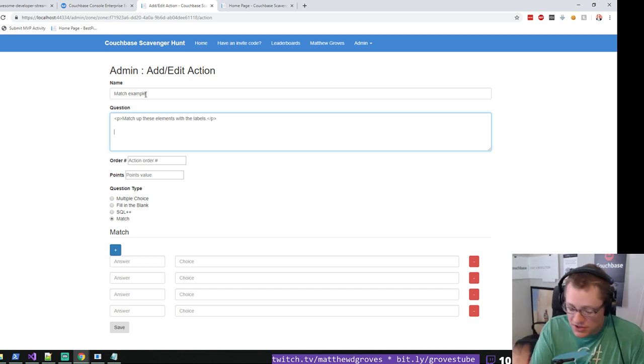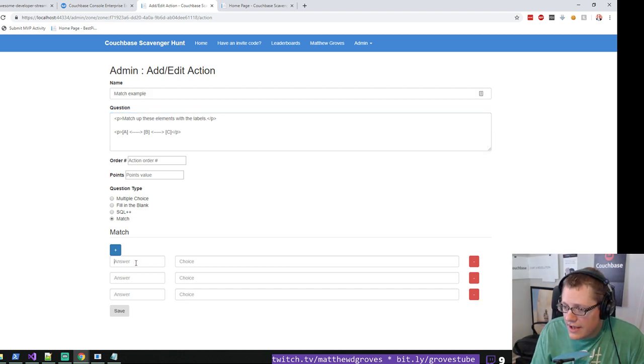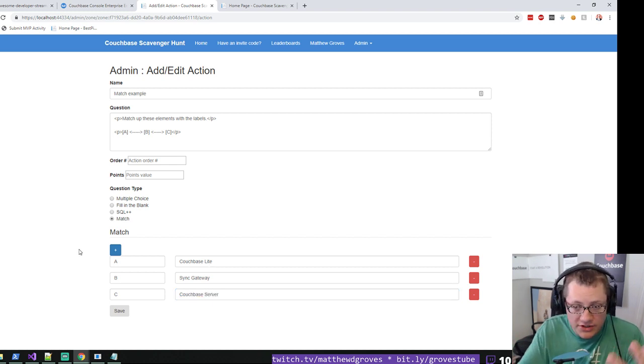We had an image, and I'm not going to be able to paste an image in here, but we could say A, it kind of looked like this, B, and C. The choices are going to be, am I doing this right? Couchbase Lite, Sync Gateway, and Couchbase Server. The idea is we want to show off the full stack architecture that Couchbase can do.